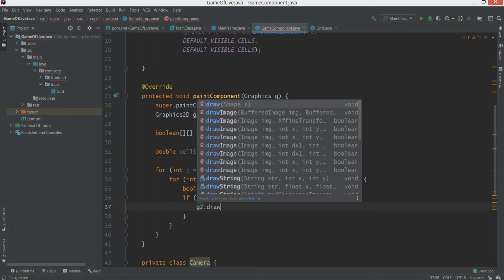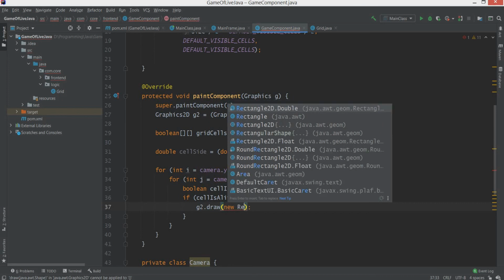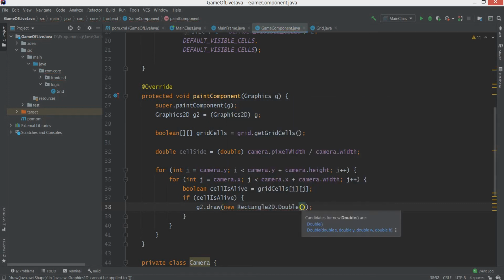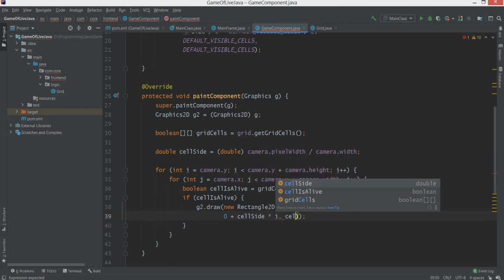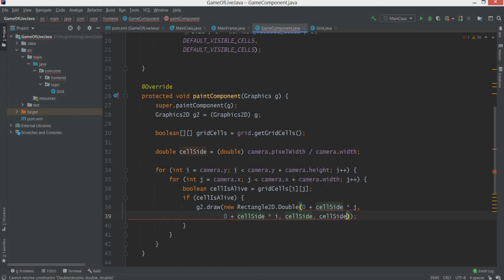So draw new Rectangle2D.Double, and what we wanna say is we should have from 0 plus cell side times j, comma 0 plus cell side times i. This will be the coordinates, and cell side will be the side.